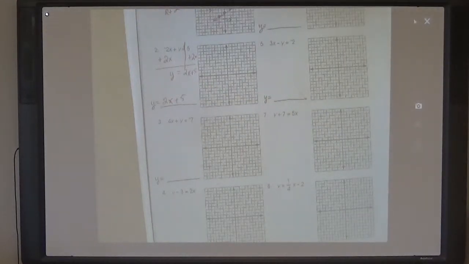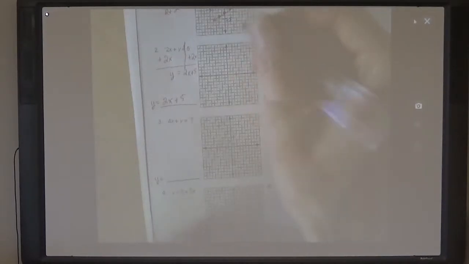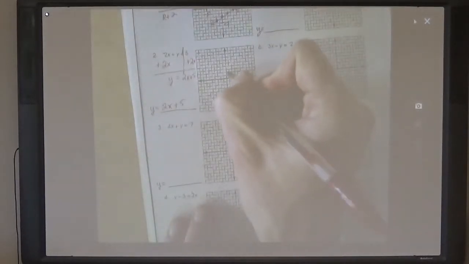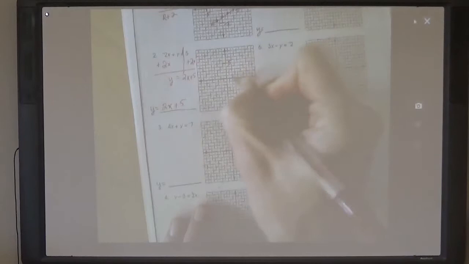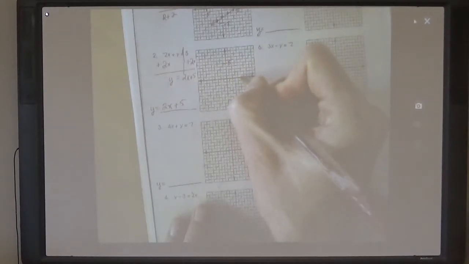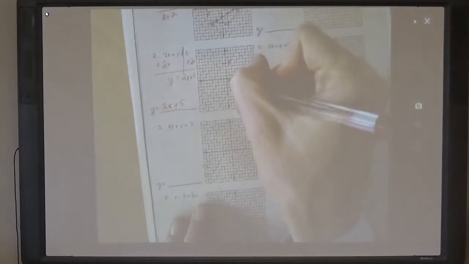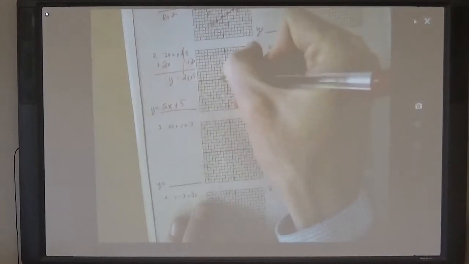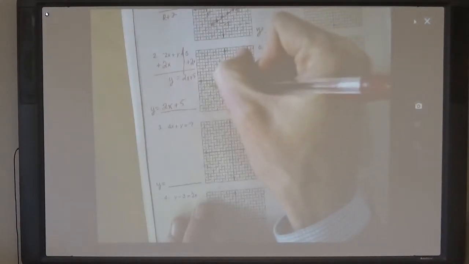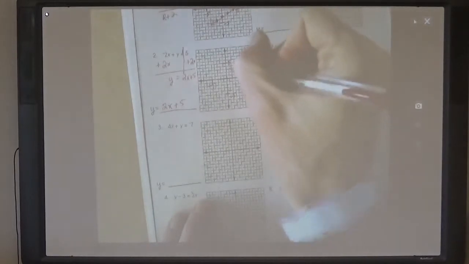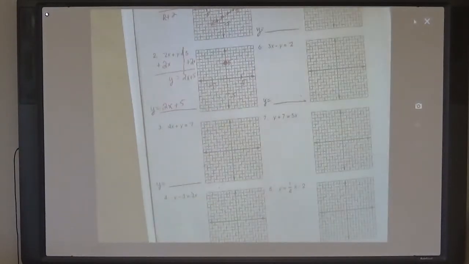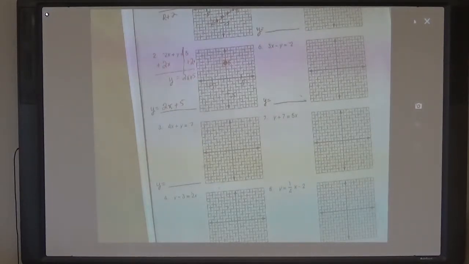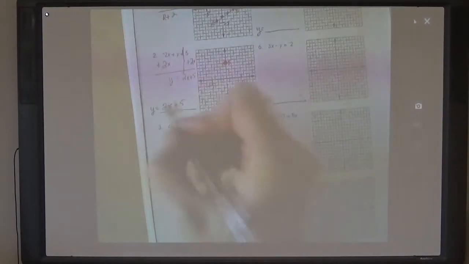What is b? Tyler? 5. So on our graph, we have to set up our graph again. 2, 4, 5. Then number the graph each time. This is -5. Then we have to go up 5, so we're going to mark that point, because that's the y-intercept on the y-axis, right? And then the slope is 2.